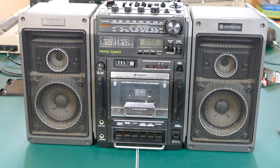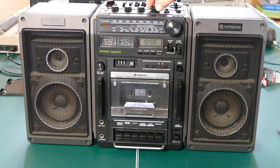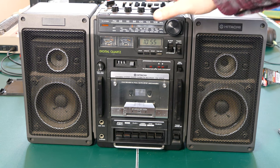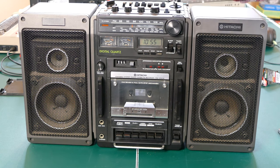Those batteries did the trick and the timer is now working. So that's one more thing fixed. Also, the scratchiness on the volume knobs, I'm not going to demonstrate it here because I'll have to wait till I get some copyright safe music in here, but the scratchiness on the knobs has all been taken care of. There was a little bit when I first started, I just needed to work these knobs a little bit to get that scratchiness out. So that's all working as well.